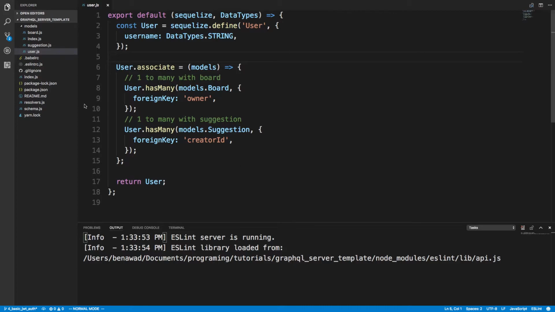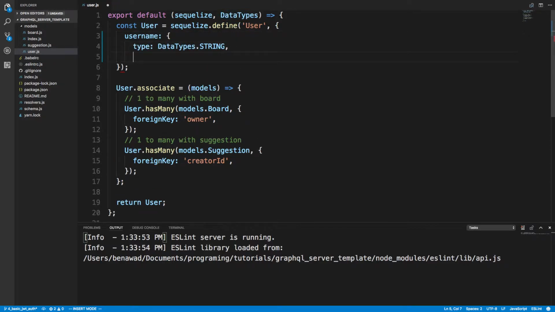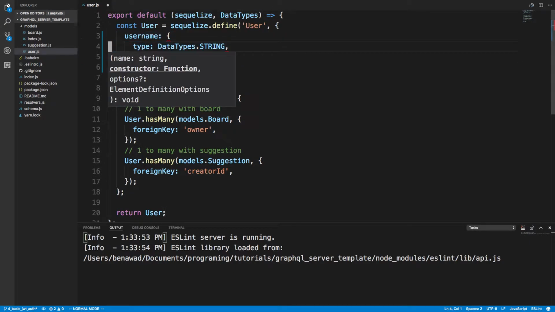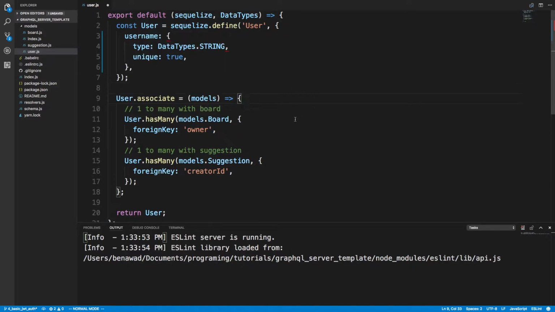Alright, so we installed those libraries. The first thing I want to do is set up a proper user model. I set this up in Sequelize because we're running on a Postgres database, and we have a username field here, but it's not unique, so we need to fix that. So type, and then unique is true. I'm just going to properly set up this user model now that we're going to be using this for lots of different things. And for some reason, Visual Studio Code is popping these up all over the place. No trailing space, no trailing space. Okay.